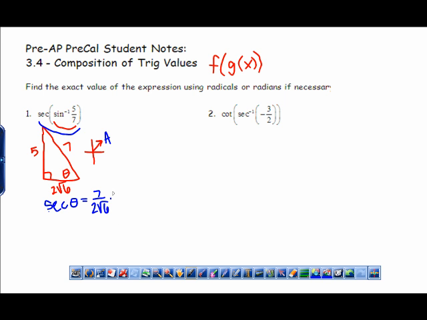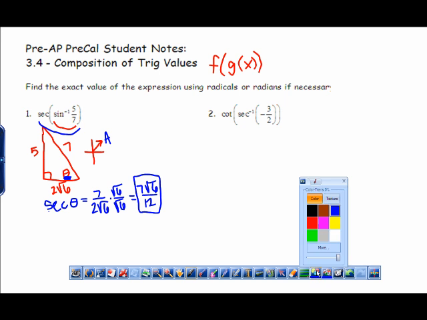Now I need to simplify. So root 6 over root 6 would give me an answer of 7 root 6 over 2 times just 6, which is 12. And if 7 and 12 simplified further, we would, but it doesn't. Okay, and I want you to notice that I started with a ratio and I ended with a ratio. I never actually figured out what my theta was, but I found out enough information about it, meaning the triangle and what quadrant I'm in, so that I could then do something with that theta. What I started off with was a ratio, and after 2 steps I ended with a ratio, and we're going to see this pattern.